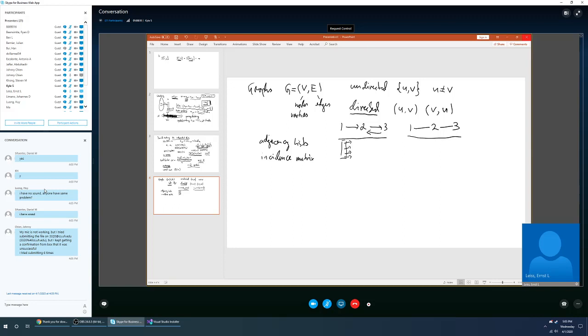And an incidence matrix, you basically have a Boolean matrix where you have false if there is no edge from i to j, and you have true if there is an edge from i to j.